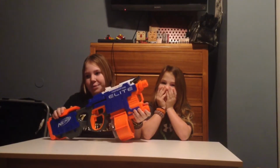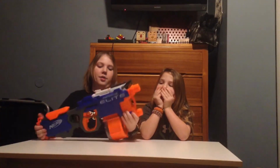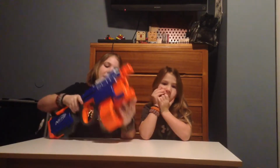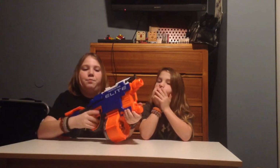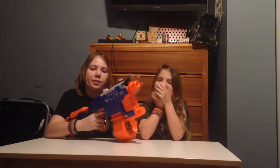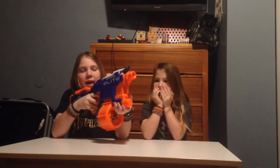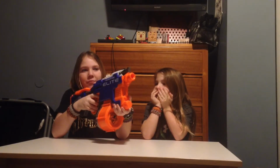I am reviewing the Hyperfire. There's no detachable stock. There's no attachment up here for a barrel. The grip is not that comfy. It holds 25 rounds, which is not that good, but it's decent. It has a very short rail up here, really short, and it's junky. The only way you can hit them, because it has bad accuracy, is if they're standing out in the open and you're just rapid firing like this.